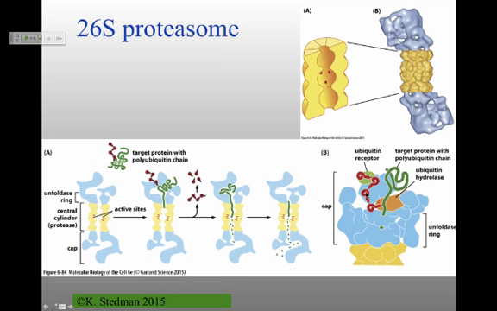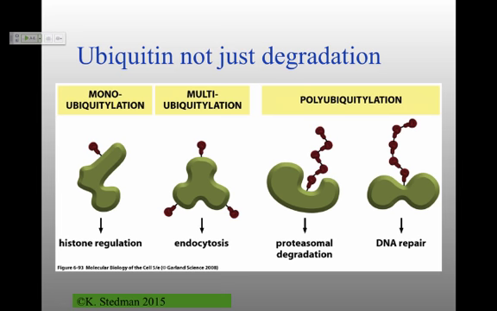And that then brings this labeled protein to the cap of the proteasome, which now chops off the ubiquitin and basically stuffs the protein into the protease. And not surprisingly, this requires quite a lot of ATPase activity. This is now not so much the cleavage of the polypeptide bond, but the unfolding of the protein and putting it down here to get proteolyzed. This is, again, a reminder. It's not just degradation. Proteasomal degradation happens when you have polyubiquitin leading to degradation through the proteasome. And it's all about the interaction of that cap together with that polyubiquitin chain on the outside.